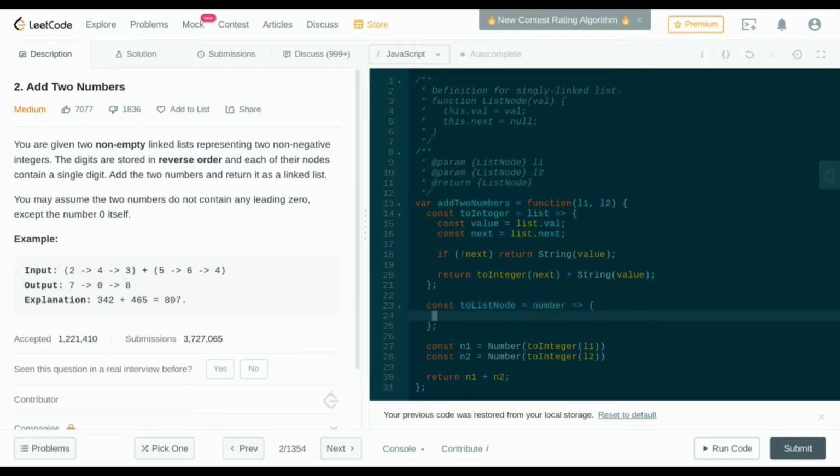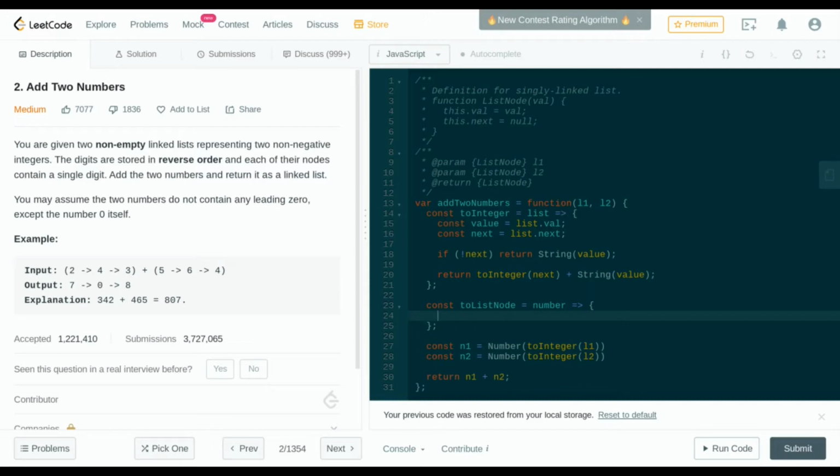And then what we need to do inside this function is take this number and turn it into a string, and then split that string into each individual character or digit, and then turn those digits into their integer values, and also reverse that list.